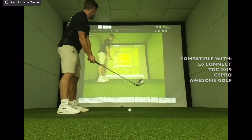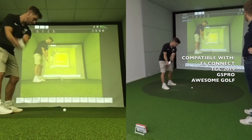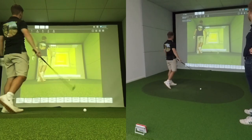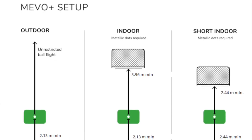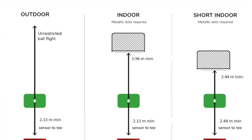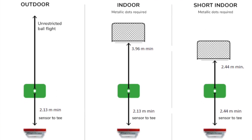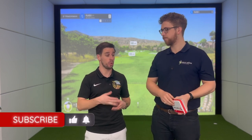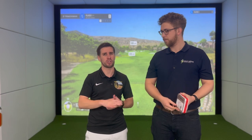The best bits: it's backed up by a camera system so you can get video recording of yourself, and you can pair up to four cameras — face on, down the line, all sorts. It has great functionalities like the club analysis centre which shows exactly what your club has done at the ball. The only drawback is you need quite a lot of space — at least six metres for optimal performance. You can also officially play The Golf Club 2019 and GS Pro with the FlightScope Mevo Plus.